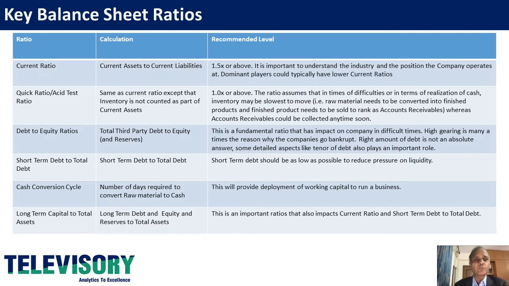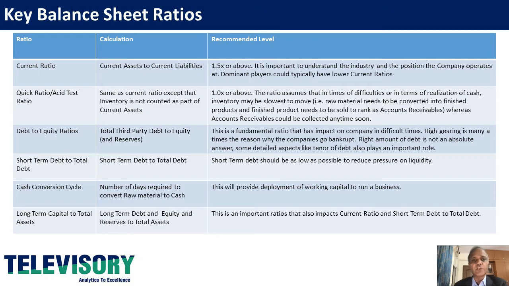We'll be talking about current ratio, which is essentially a proportion of current assets to current liabilities. Current assets are the ones which are deployed in the short term to carry out the business. It entails cash, accounts receivables from the customers, as well as inventory, which can be in the form of raw material or finished goods. On the current liability side, it mainly comprises accounts payable to suppliers. It could also entail certain expenditures payable.